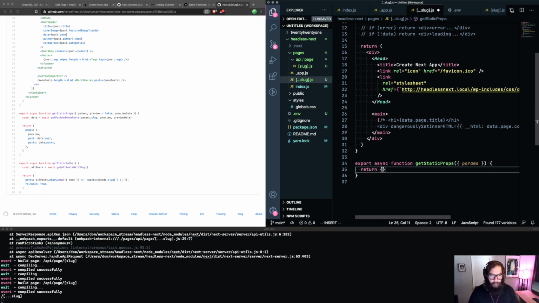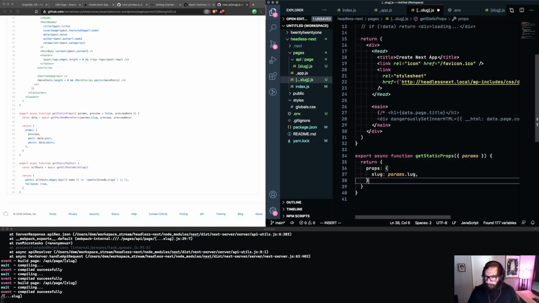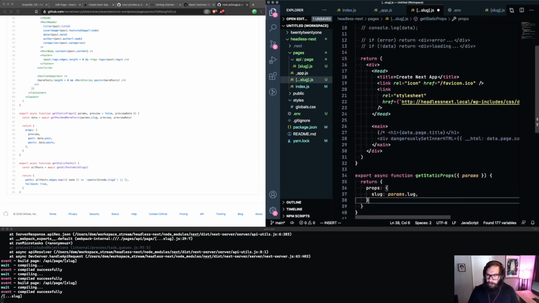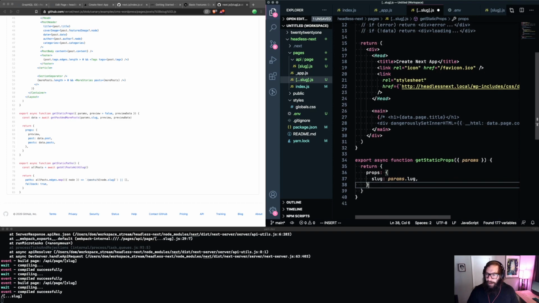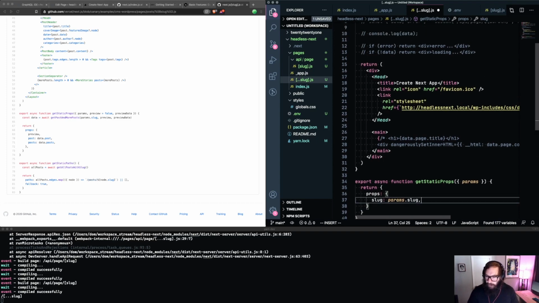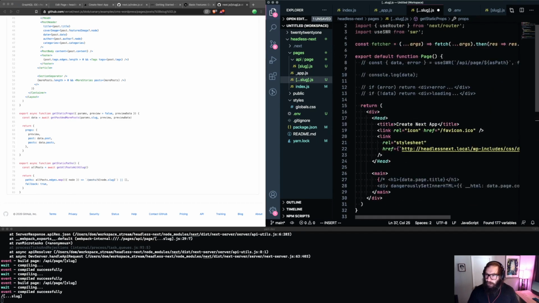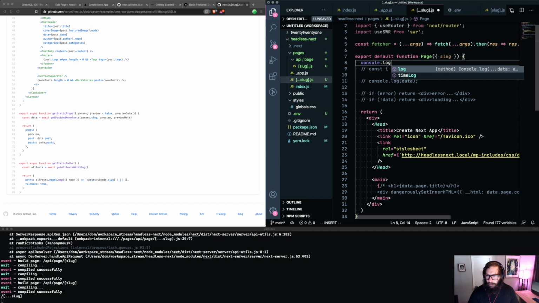Return props, and we'll just call this slug. Params.slug. So all that we want to do is, once this page is actually rendered, pass down the real slug of the page to our component, and out of here we should be able to just get slug. Let's see what that gives us.